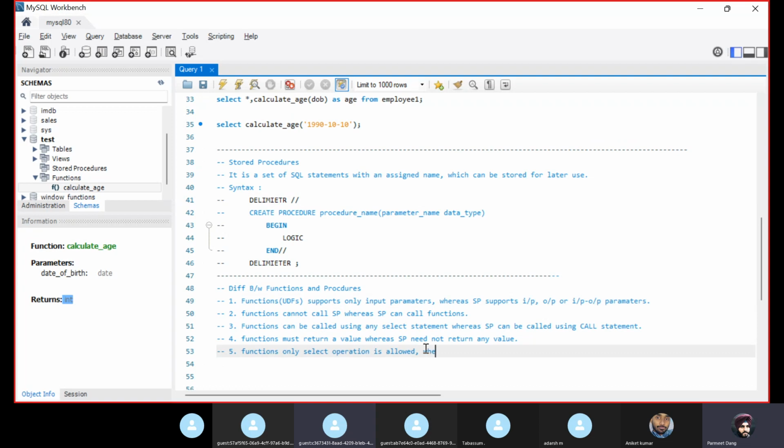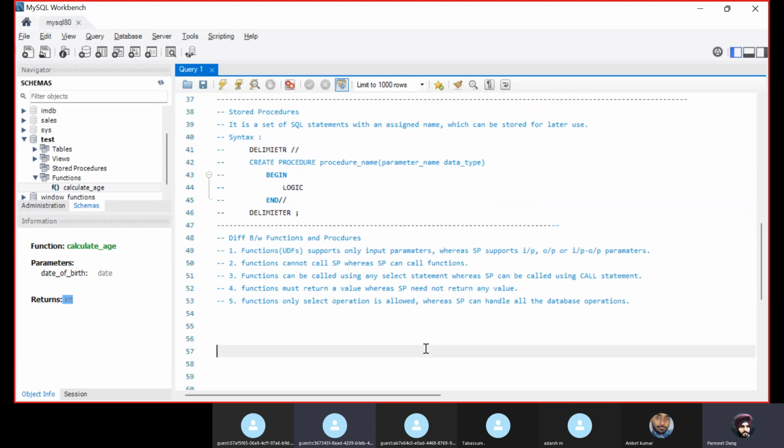Only select statement is supported by a function, whereas stored procedures can handle all the database operations. So these are the five differences, and now you should know the difference between functions and procedures, and which one should be used when.